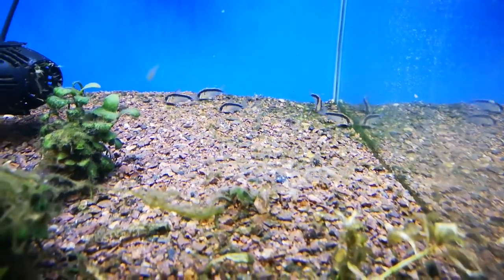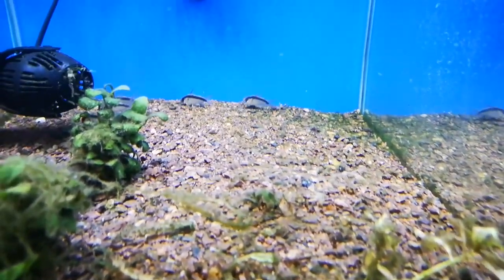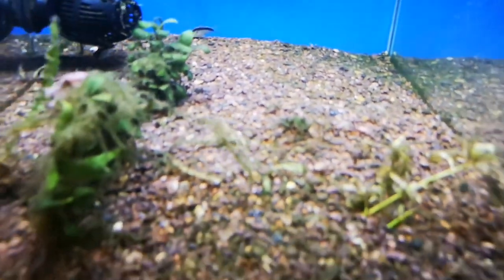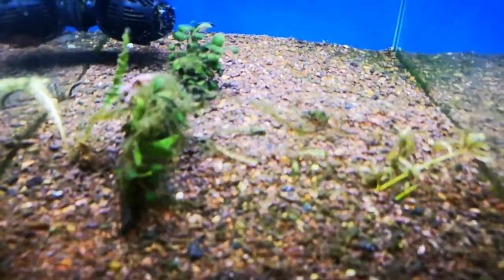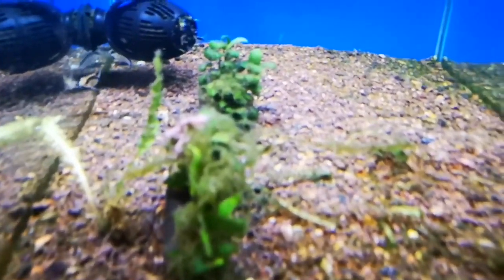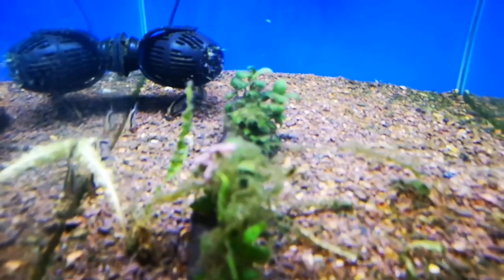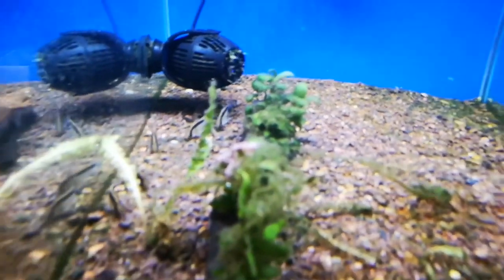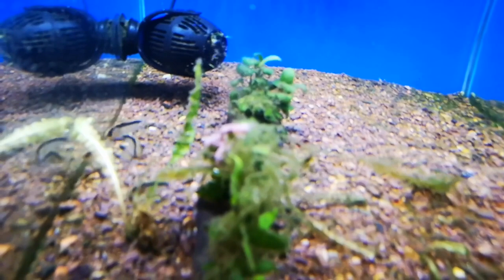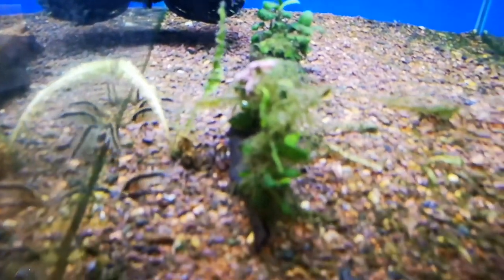Skunkies — I lost one. When I say lost, I mean I have no idea where it went. They are putting on some nice size though, and there's only them in the tank. Still absolutely love them. You may notice my crinum is not in here anymore — I sent it up north to a friend. I didn't think I was doing it justice tucked away in the fish room when somebody else could get more joy out of it. I had it for three years and couldn't get it to reproduce, so hopefully he will and can spread the love.